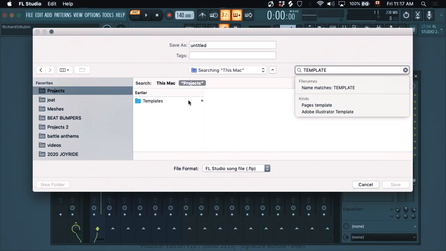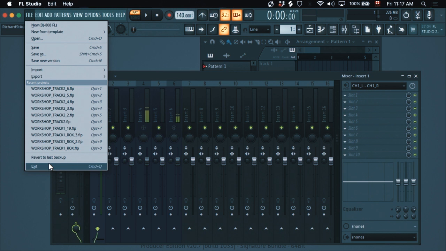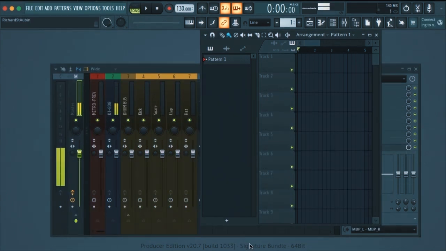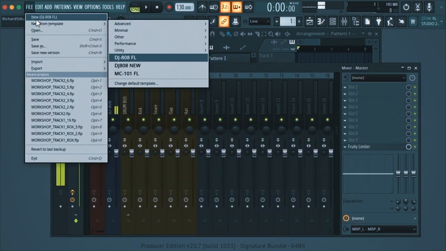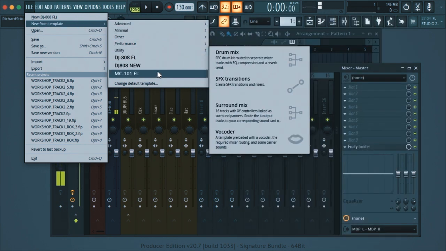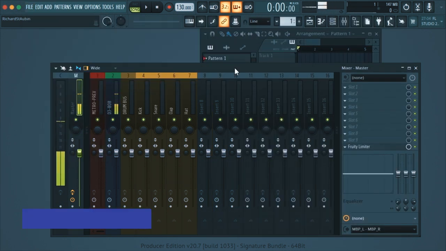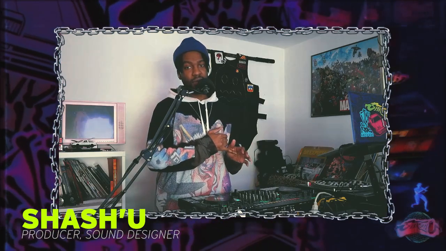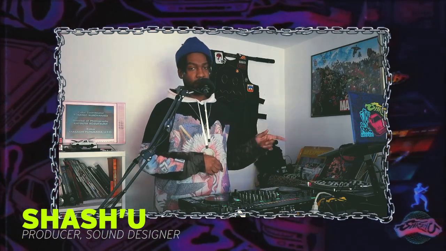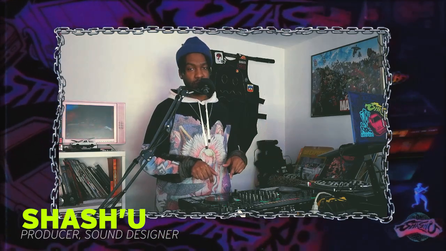Once you're done with your template, you just save it and then make sure that it's in the template folder inside of the FL Studio folder. Once you're done saving, you close the file. Then we're going to reopen FL Studio. So once you open FL Studio, you're going to have your template show up in the list here. Always make sure that I turn on my DJ-808 in the right order. What I do is plug in the USB, then I turn on the controller, then I open Serato DJ, and then I open the DAW.